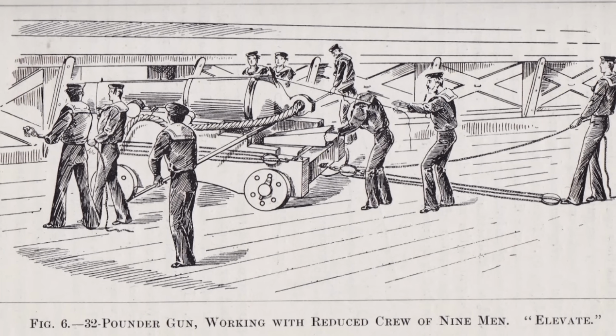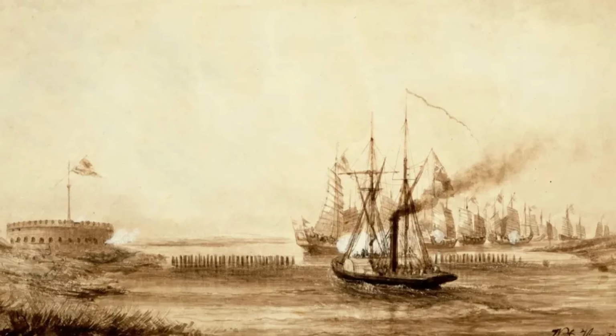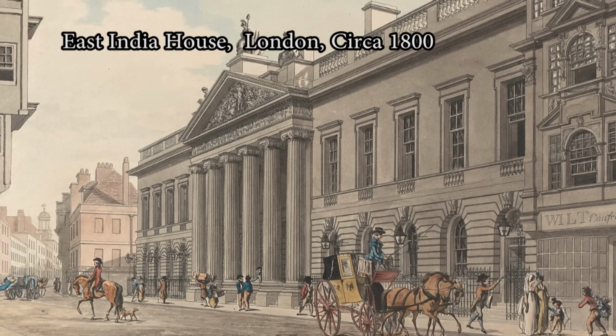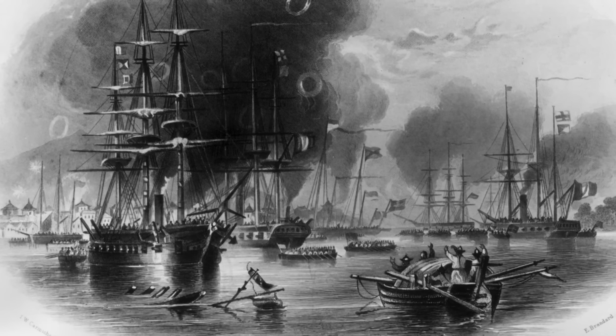Two Forester steam engines powered a pair of paddle wheels on each side of the vessel, and she had a decent bite, with two 32-pounder guns and four 6-pounder guns. Now, Nemesis was a warship not owned by the Royal Navy, but a private company. In fact, she was commissioned by the East India Company's secret committee and didn't even appear on the EIC's official list of vessels. In short, she was tailor-made for operating near the Chinese coast to support EIC's opium running operations.